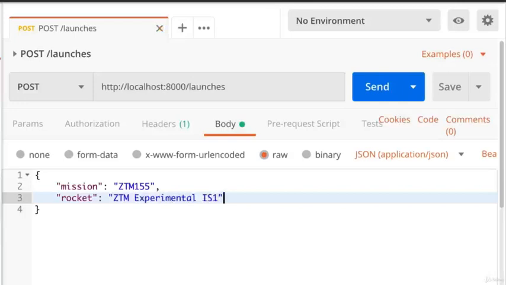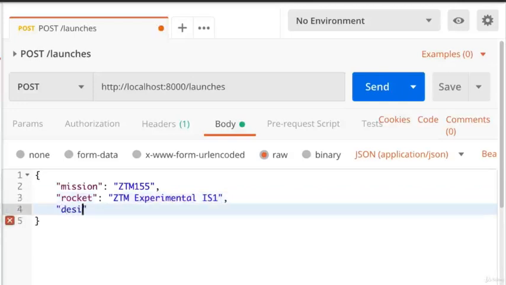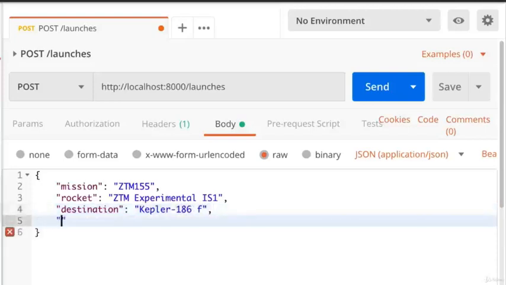All right, and we'll be targeting, so the destination for our mission, destination with a T, will be, say, Kepler-186f. And last but very much not least, we need to set the launch date when our experimental rocket will fly off towards Kepler-186. And our date, well, it could take a variety of different formats.